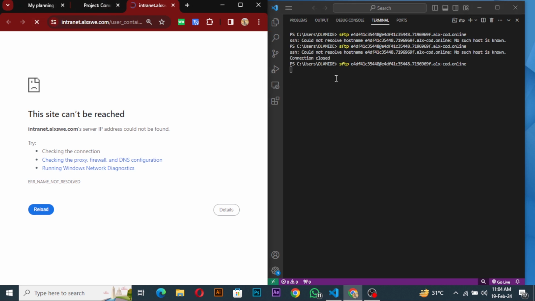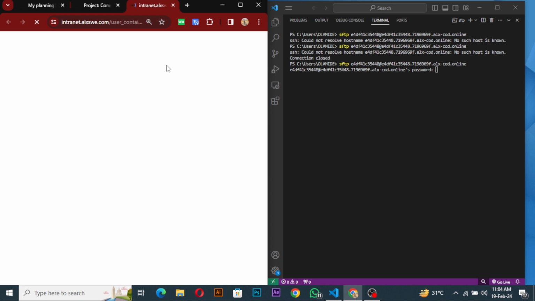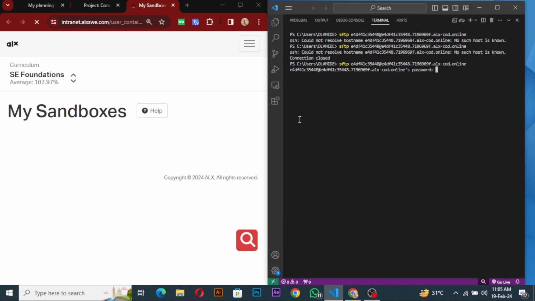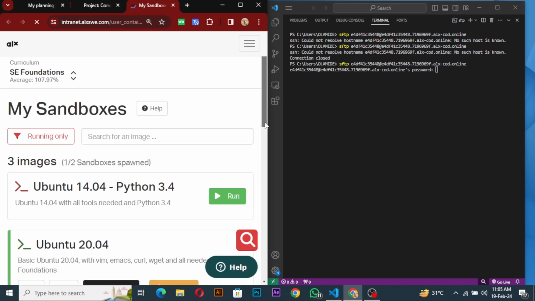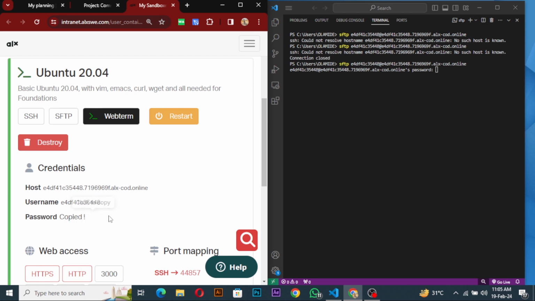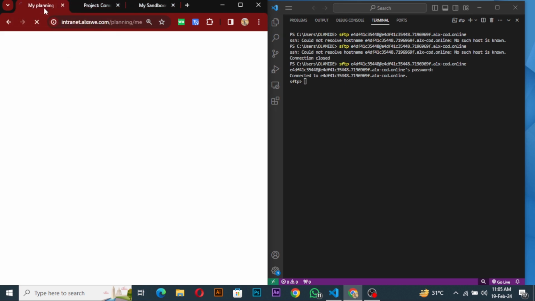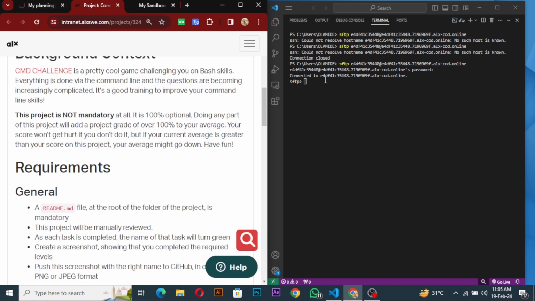So that should connect, and then it's asking for password. Then you input your password. I don't know if I copied the password the other time. Let me wait for it to load and paste it. So we'll copy our password and paste the password there, and then enter. So we are in the terminal for the shell for SFTP. So basically, this is how to connect via SFTP, file transfer protocol.